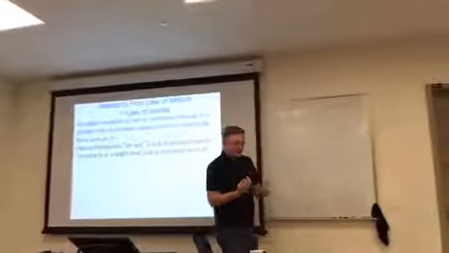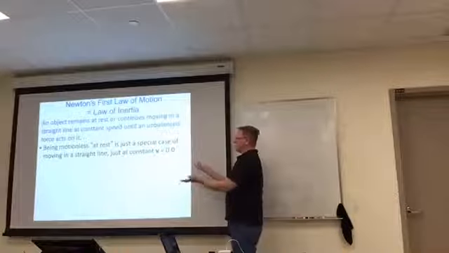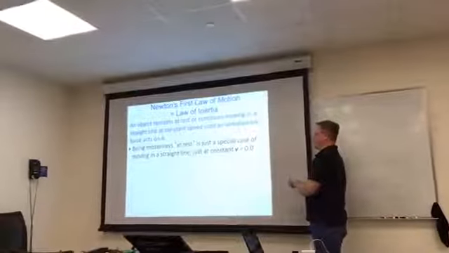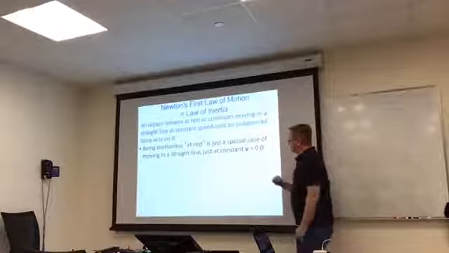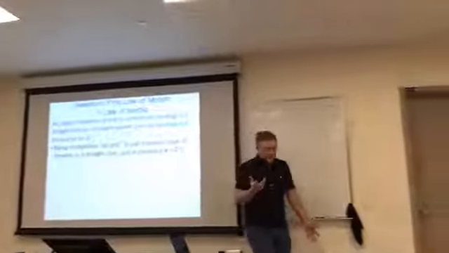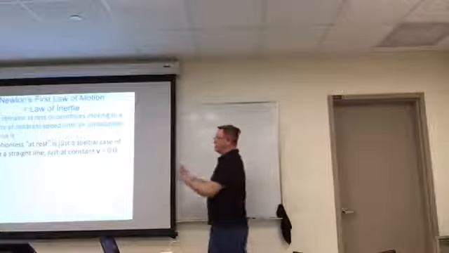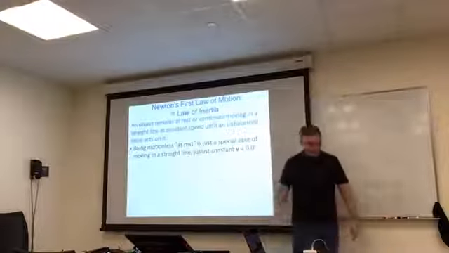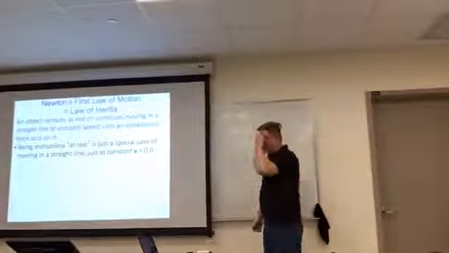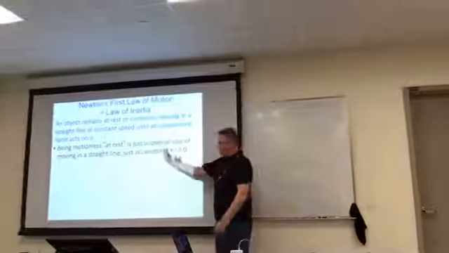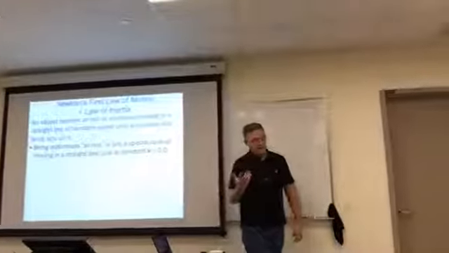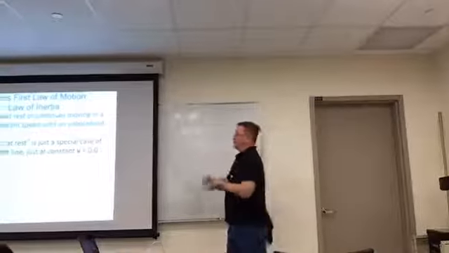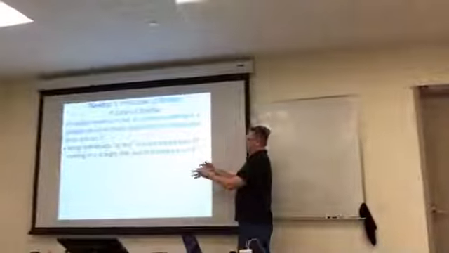If you're moving at 0 meters per second, the direction becomes irrelevant. You're not moving, so you have no direction to your motion. But as long as you maintain that 0 velocity, it's the exact same situation as moving in a straight line at 10 meters per second, at 5 meters per second, at 1 meter per second, or at 0 meters per second. They're all just different scalings of the same motion. Constant speed, constant direction.